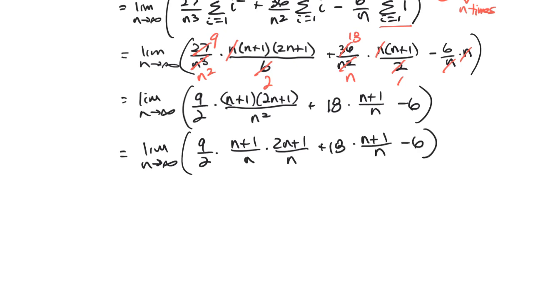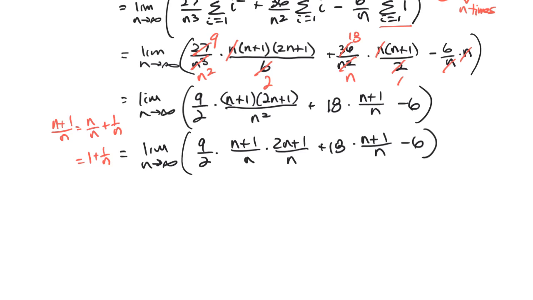And now we need to look at each of these. Isn't it true that n plus 1 over n, just do this off to the side here, n plus 1 over n, isn't that the same as n over n plus 1 over n? Or in other words, 1 plus 1 over n? Isn't this just 1 plus 1 over n because we break it up this way? Right, common denominator means the answer to this addition problem would be n plus 1 over n. We're going the opposite direction. And likewise, this could be 2 plus 1 over n.